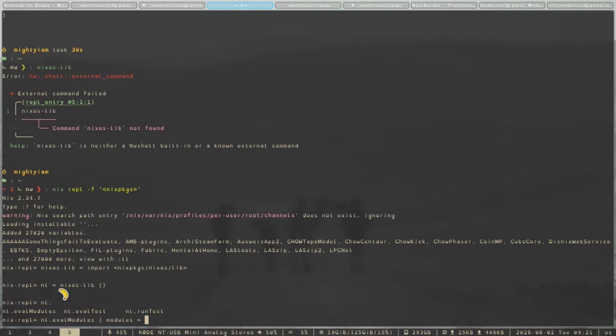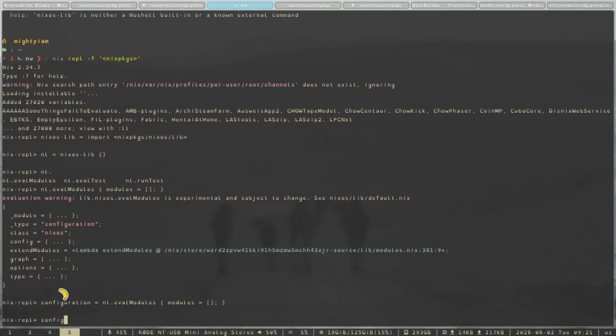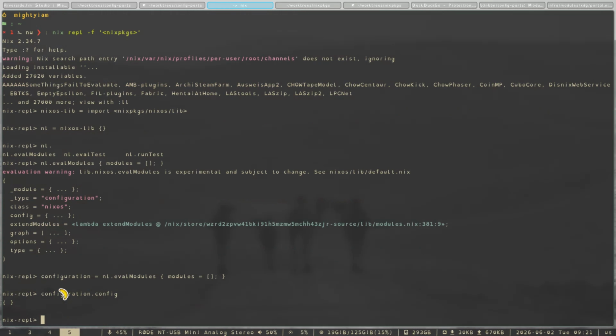If we do this with modules equals empty, we probably get... and then try to access. So let's do configuration equals nl eval modules equals empty. We'll probably get configuration dot config will be empty.